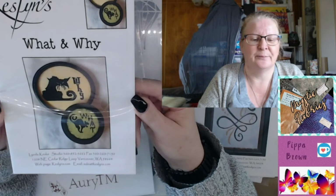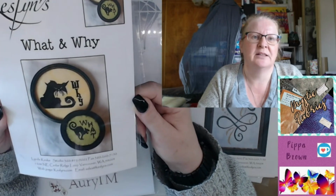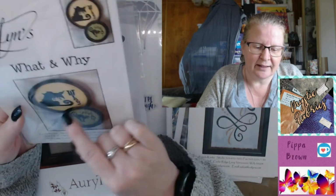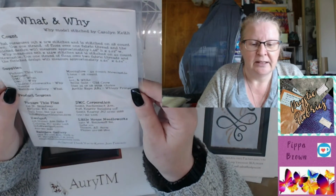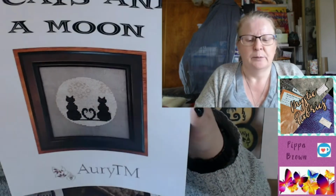God. Now, some more of the cats, and it was like, why and what? Very much the, what do you want? And perfect for my work. You know what? I would love if there was actually a frame with these two pieces like that connected. That would be awesome. That's cool. All the instructions for what you need. And those may even work for those itty bitty scraps that I've got. I know. It was all about the cats.